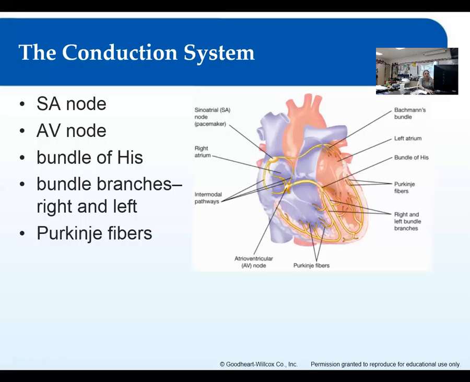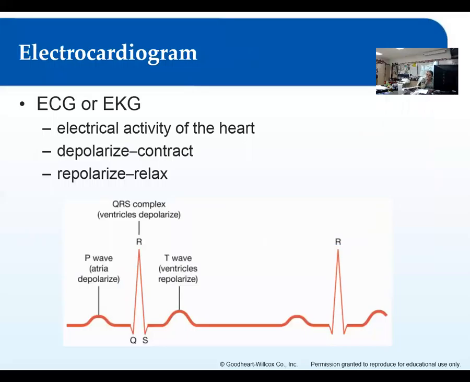Then it splits into a right bundle branch and a left bundle branch. These bundle branches swing out around the outside of the heart. Think about the way the heart beats: first the atria contract, then it keeps traveling and the ventricles contract — atria, then ventricles, constantly. These eventually end in the Purkinje fibers, which make all the muscles contract. The nervous tissue is just telling the muscle to contract in that order.